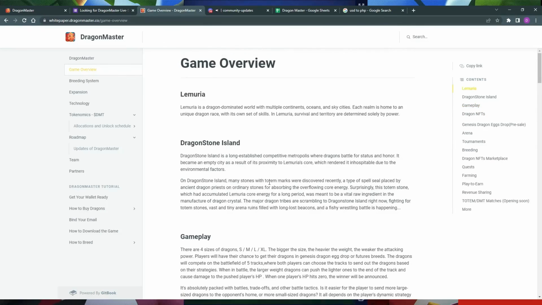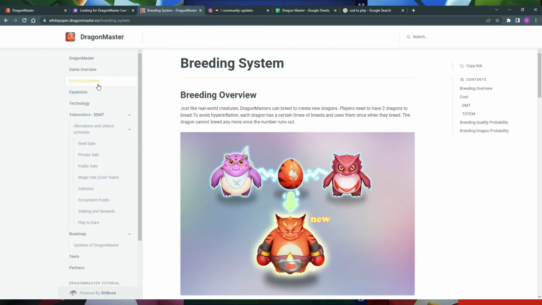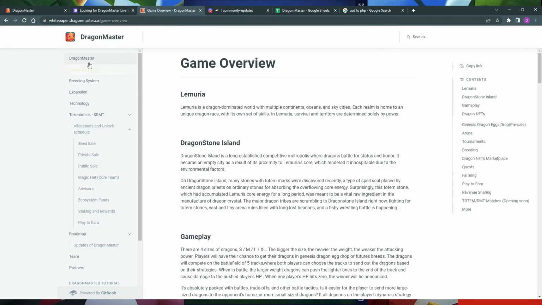And as I've mentioned earlier, if you want to know more about the Dragon Master game, you can visit their white paper. All the details are here. Feel free to surf and scroll. There's a breeding system as well. Okay. That's nice. 300 DMT. All the details are here, you just have to visit their website.